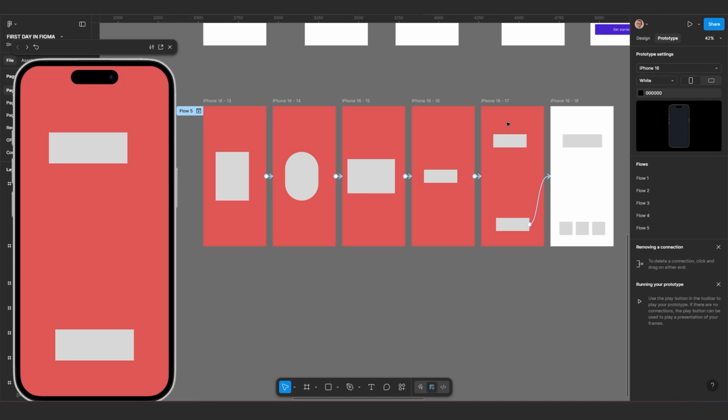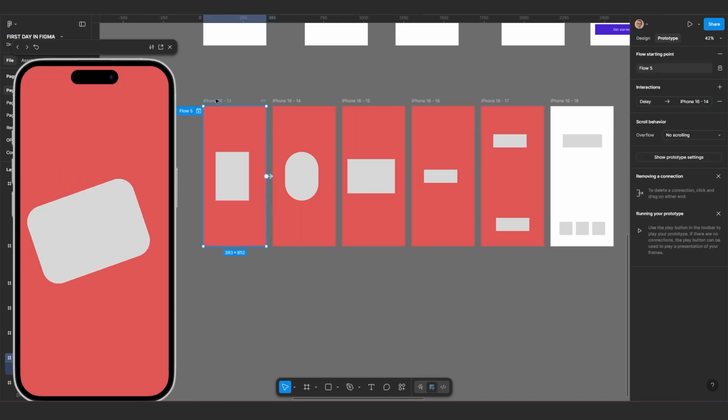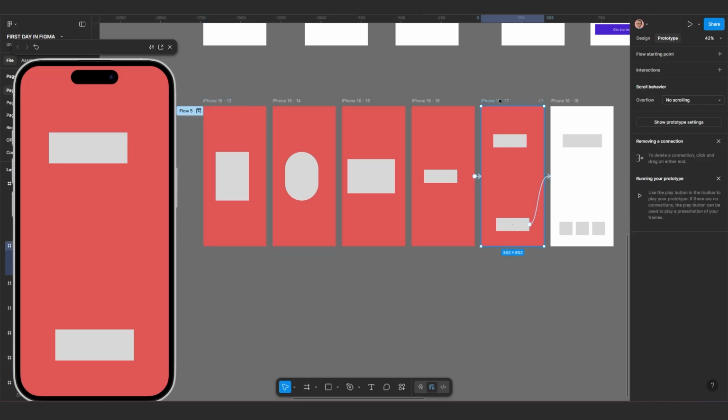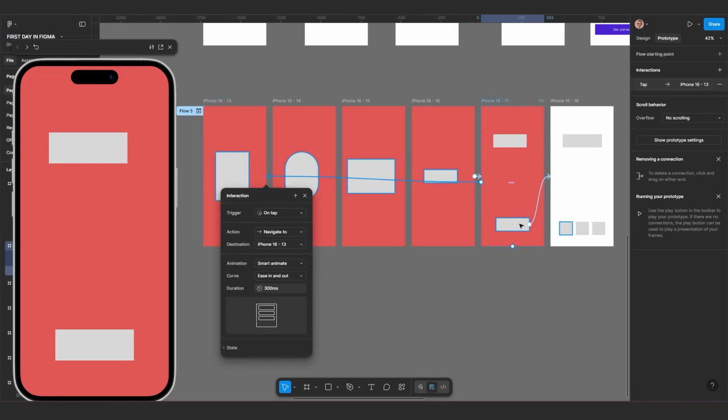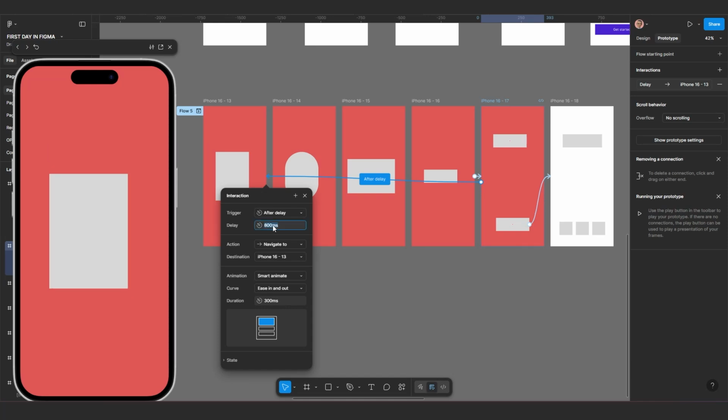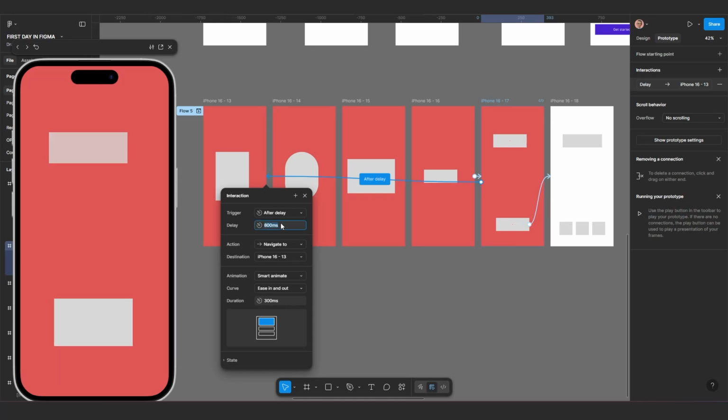Okay, so what I'll do now is that if you play the animation here, it just stopped here, right? So what we can do is to tell this one that if they do not touch you, if this button is not clicked to go to the next page after a delay of about 5 seconds, so for 5 seconds it's going to be 5,000 milliseconds.